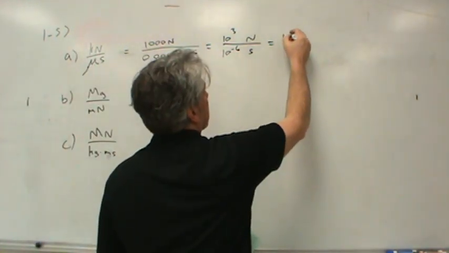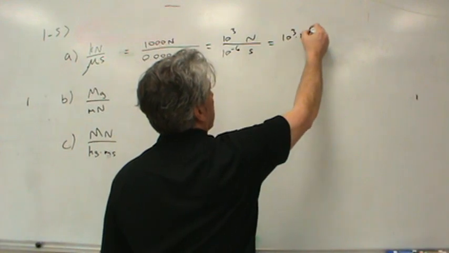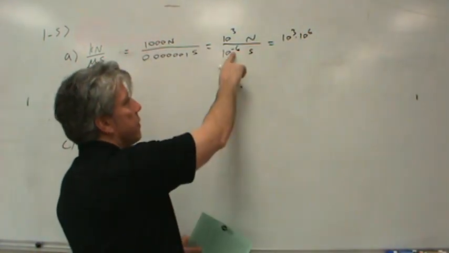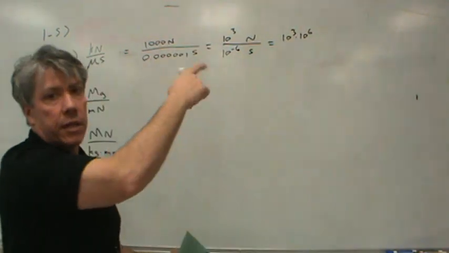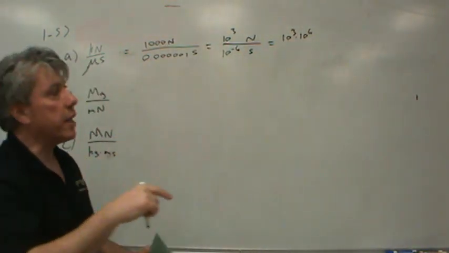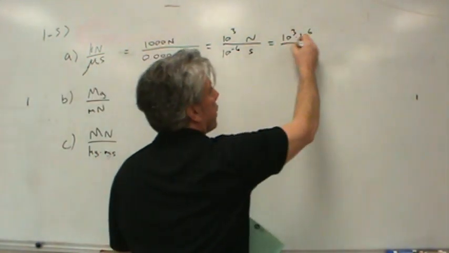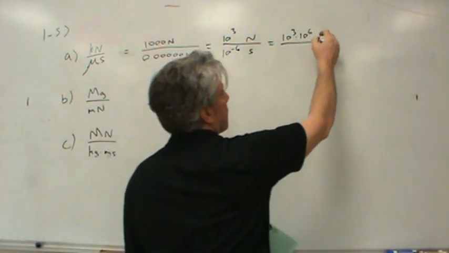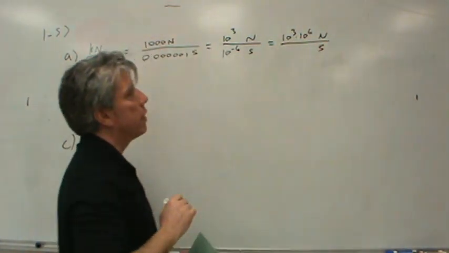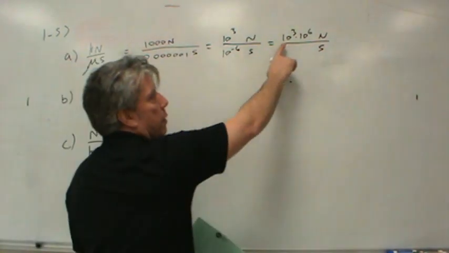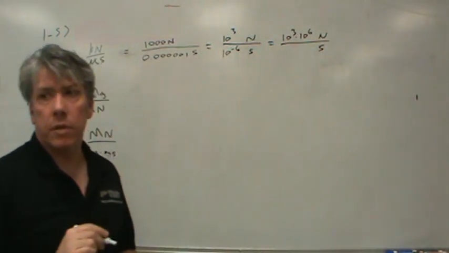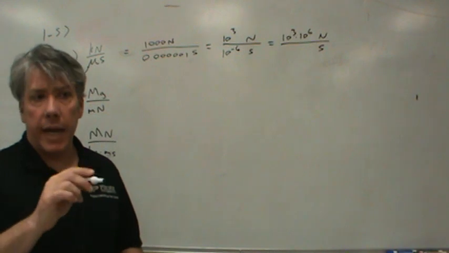So this is the same thing as ten to the third times ten to the sixth, because negative times negative is positive. You see, one of the negatives comes from the fact that it's to the negative sixth power. The other negative comes from the fact that this is in the denominator. So when I move it to the numerator, it becomes ten to the positive sixth newtons per second. How do you combine ten to the third with ten to the sixth? Add the exponents.